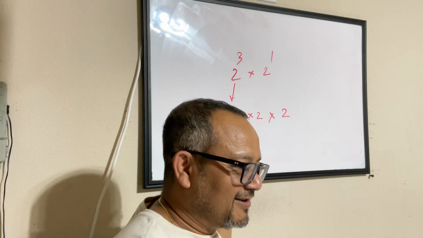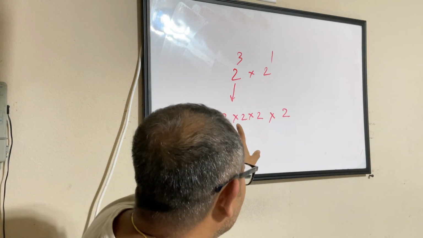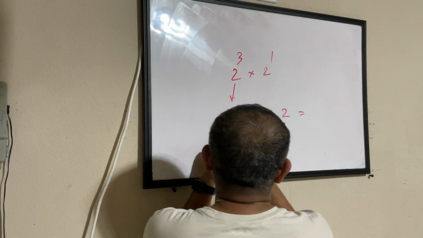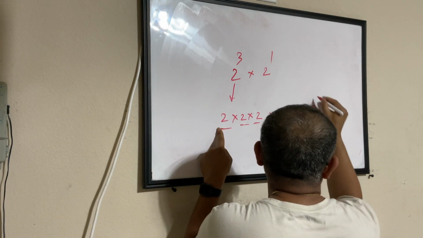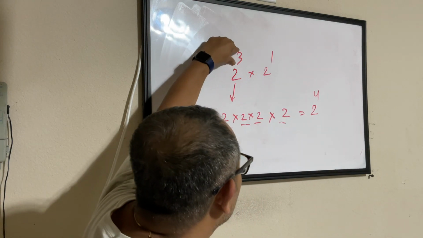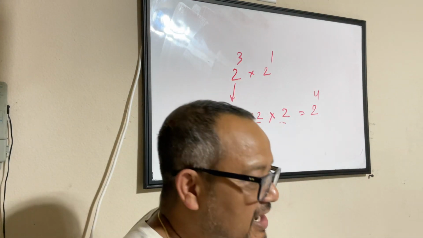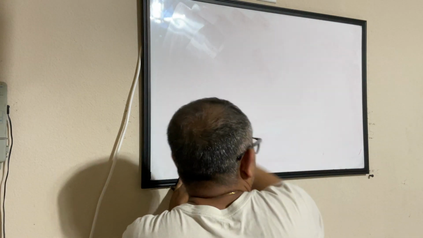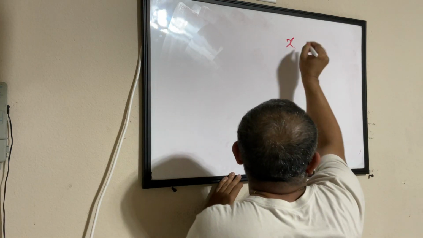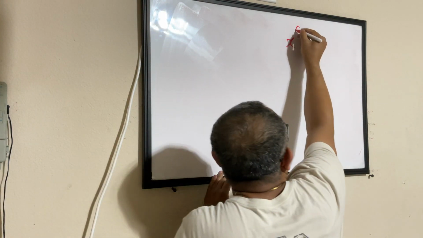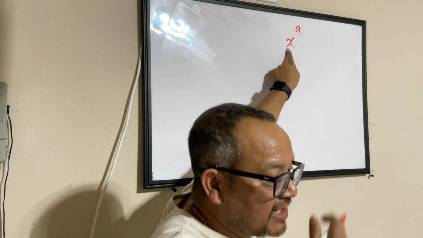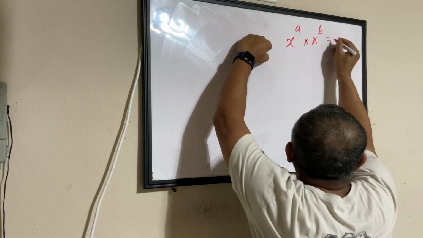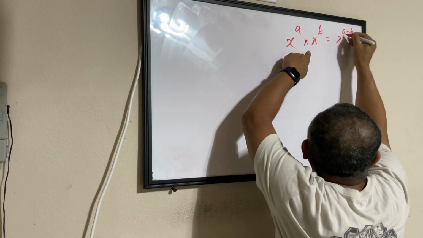Okay, alright. So here I have 1, 2, 3, 4. I can write this in the exponent form again, which will become 2 to the power 4. So what happened? The powers got added. So my generic rule or formula becomes that if I have something, let's say I call it x, x to the power a, meaning x is getting multiplied by itself a times, multiplied by x to the power b, it becomes x to the power a plus b.